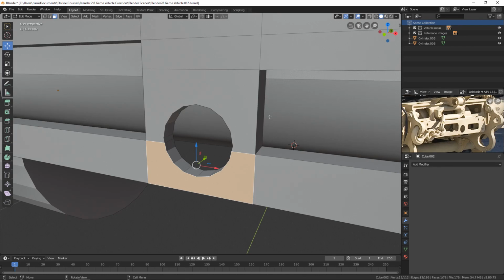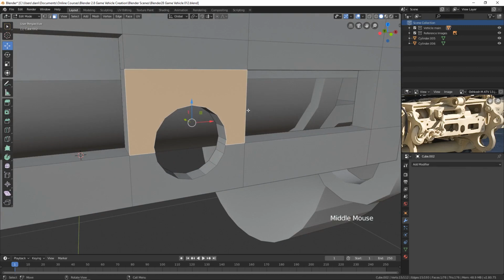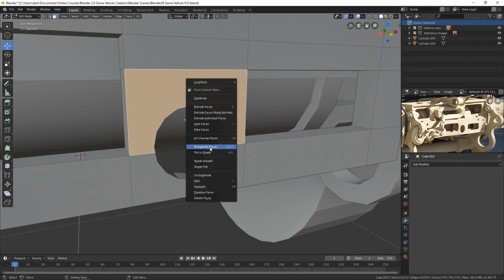So you need quads for animation, you need quads for sculpting, but in a video game engine, beyond any of that, it's going to take every polygon that you have in your object and convert it to tris anyway. So it's going to take this face here and it's going to convert it to tris. You can see what it might do if you right-click and come down here and choose Triangulate Faces.